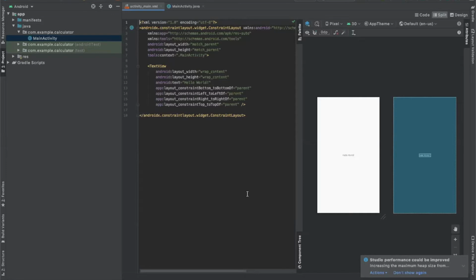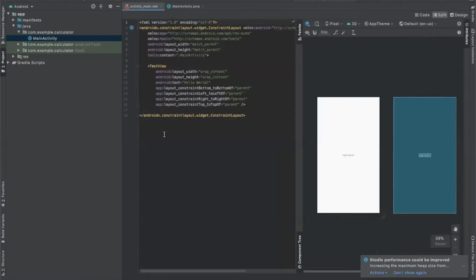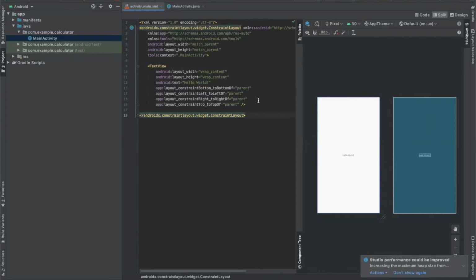Okay, yeah, so over here, if you just go to design, you'll have this full template here. It should be in your top right corner. You'll see a button that says split, and you want to press that split button, and then it'll take you into this view here where you can add your stuff programmatically. So you'll see we have a text view already in our thing, and that says hello world. So this is that text view. We just want to delete that because we're not going to be using it.